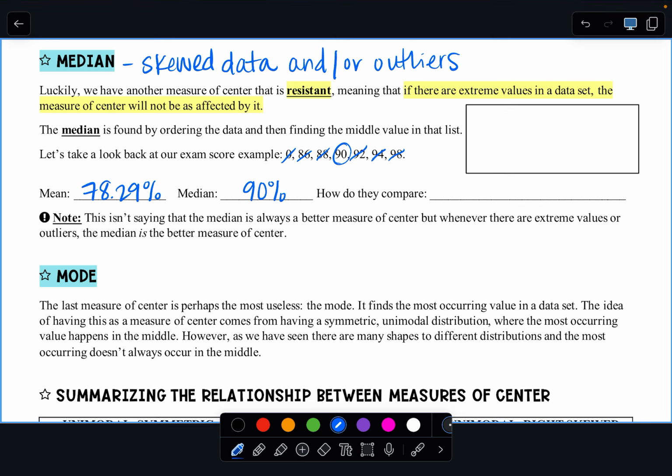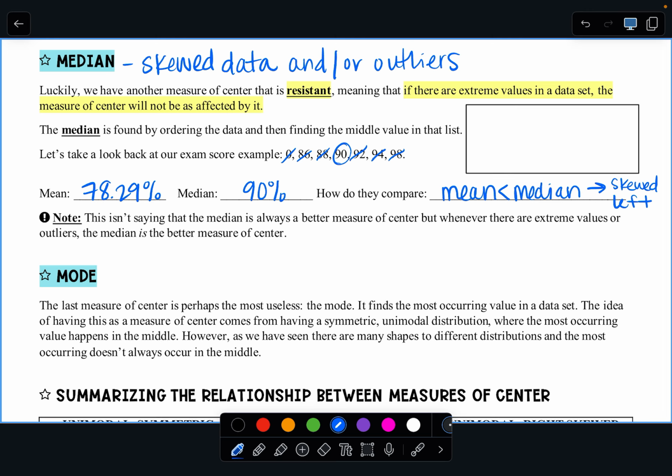Now, what we need to learn from this: if the mean is less than the median, that means the average is pulled to a smaller value. And so typically we say that tells us it's skewed to the left. So if the mean is less than the median, that means the mean is smaller, so there are extreme values on the low end. And we'll talk about the flip of that in just a second.